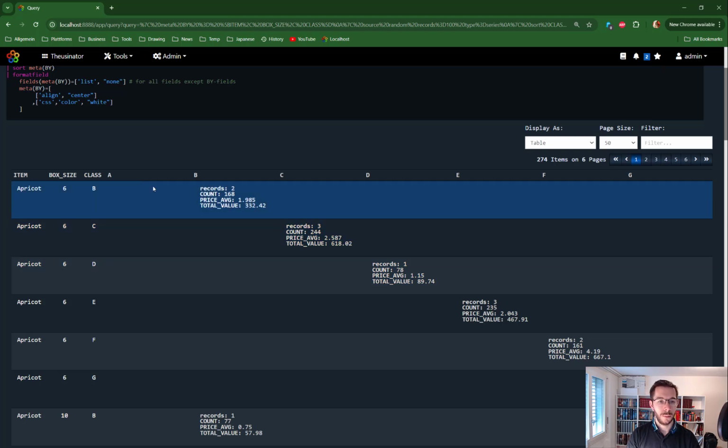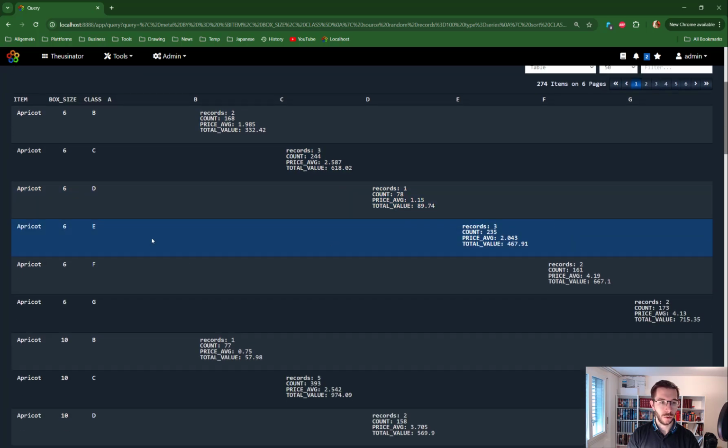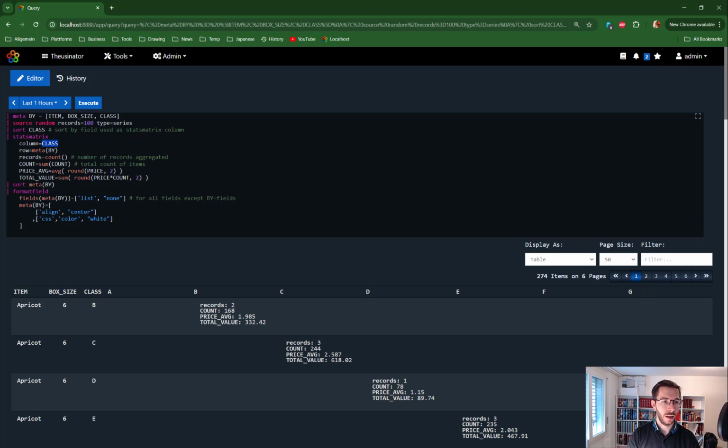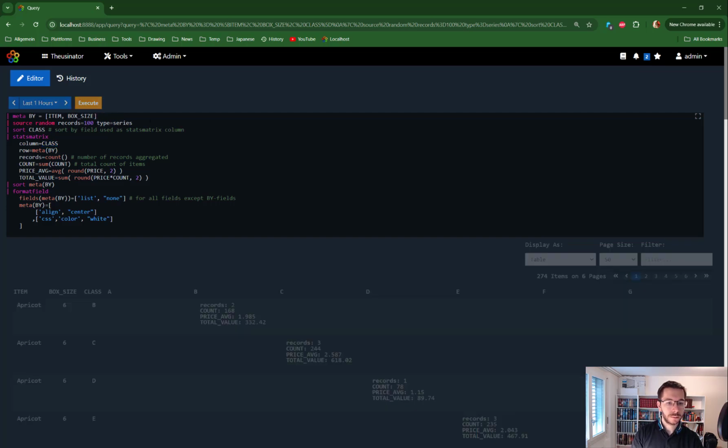Now, the reason why most of the cells here are empty is because we have the class as the column as well as in the grouping. Now we can change this one, let's say, to box size, or let me just take it out here.